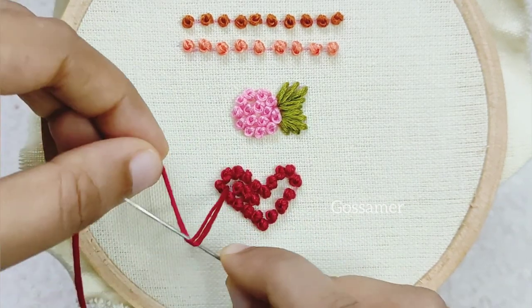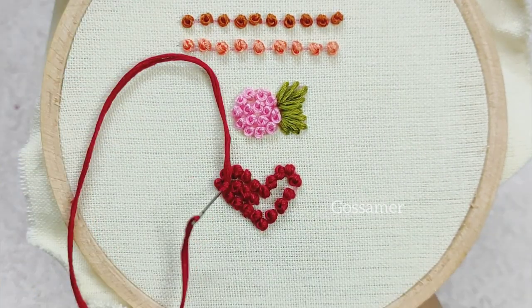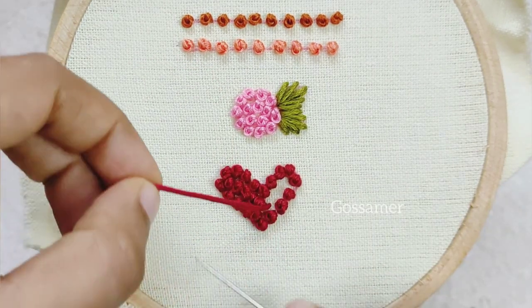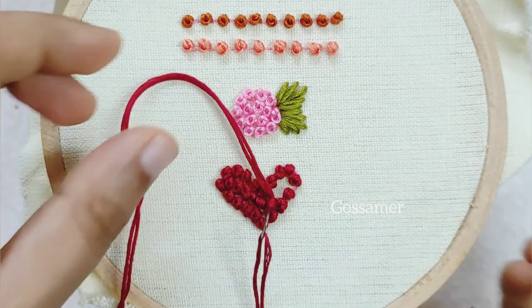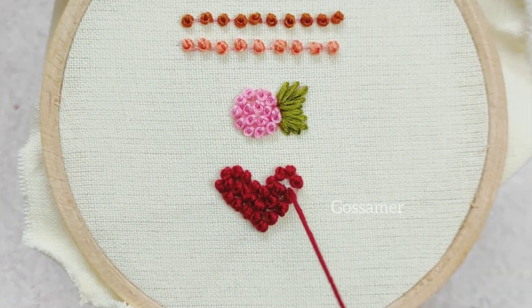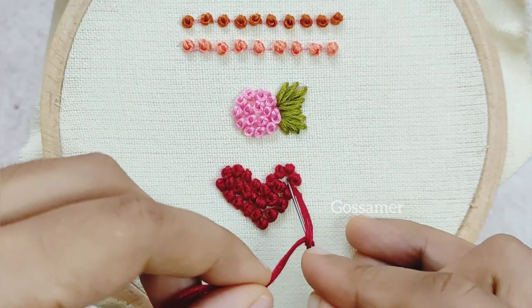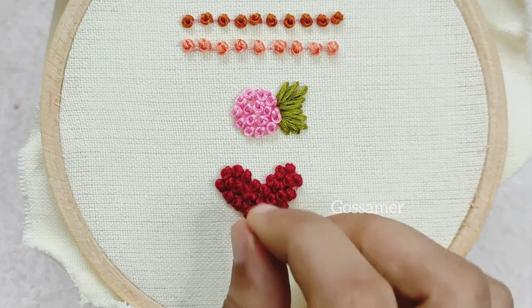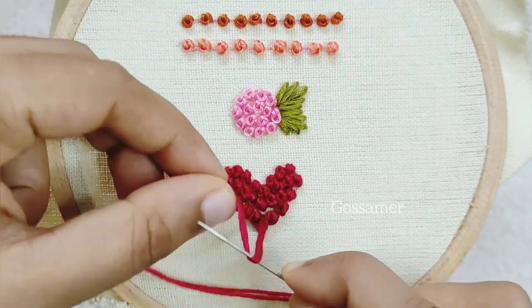Here I am showing you only 2 applications of French knots. There are large number of applications for French knots. For example, you can even do hair embroidery, leaf embroidery, cloud embroidery, and many more things using French knots. You can check out my previous tutorials for understanding different applications.